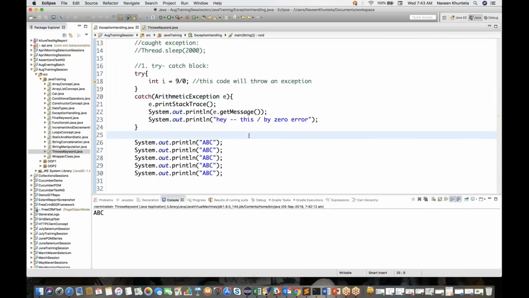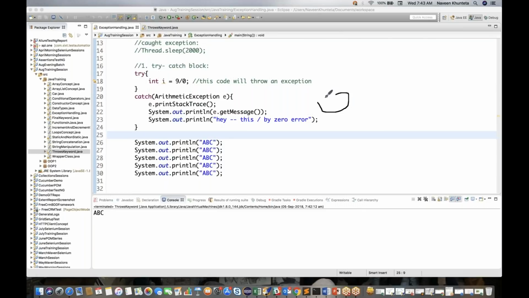One important concept here, guys, I'll show you one thing. There are two classes, Error and Exception. This is called the Error class and this is called the Exception class.